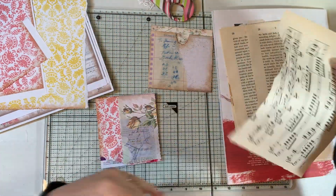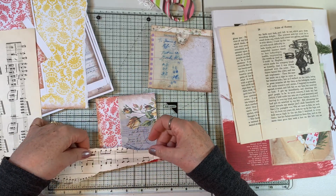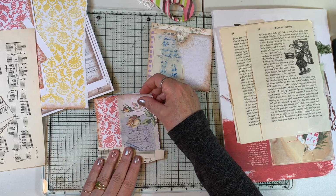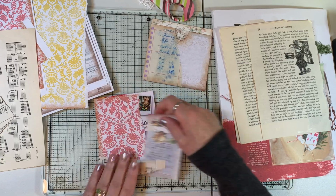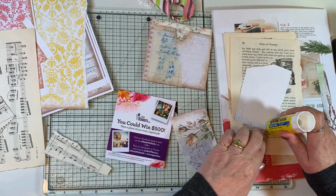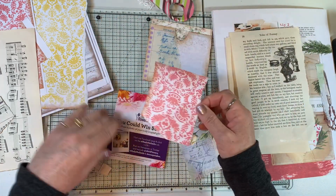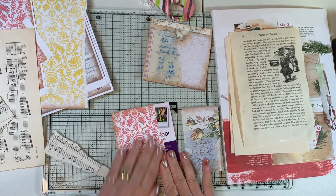Whoops. That was not an even tear, but that's okay. I might go this way with it. Like just across there. Like that. And we can cut it off. Okay. Somehow the inker, the distress tool, does not glue very well. I have too many things sticking up over there that one could grab, I guess. Okay, put that there. This here.